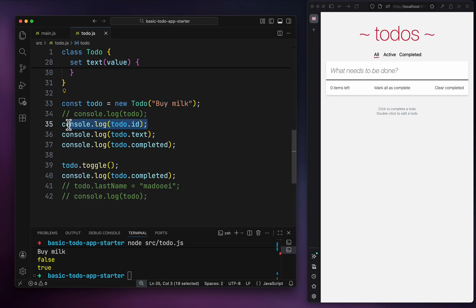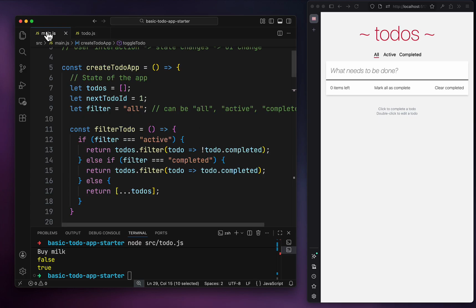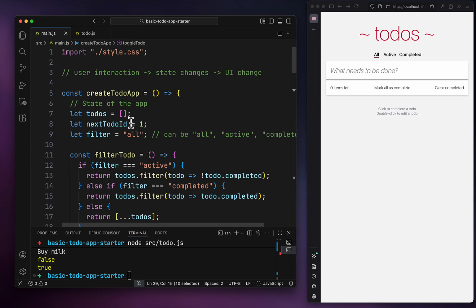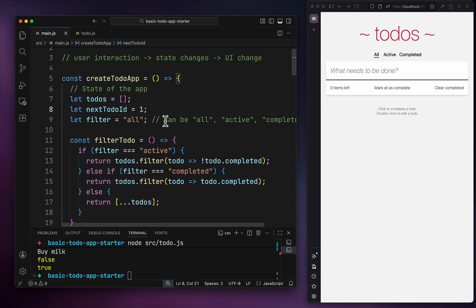and then you take care of the ID assignment under the hood, because that's more of an implementation detail, something that we probably need to be able to uniquely identify different to-dos, distinguish them, search for them, and it's not something that a client needs to think about. So in our example where we were using functional programming, we had this variable which was helping us to create a sort of an auto-incrementing integer effect, where the first to-do would have an ID of 1, and then the second one would have an ID of 2, and so on and so forth.